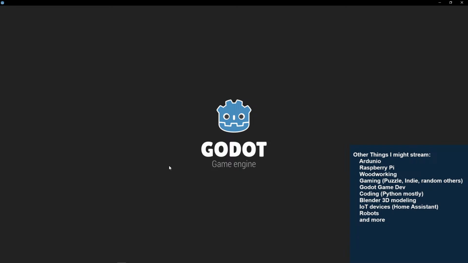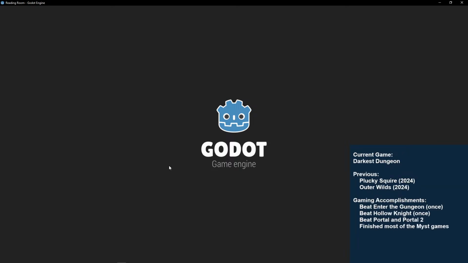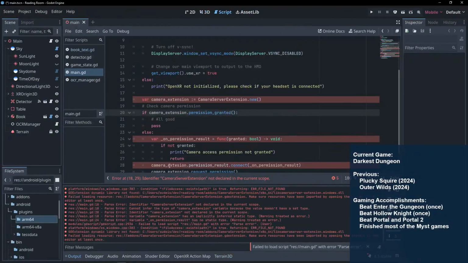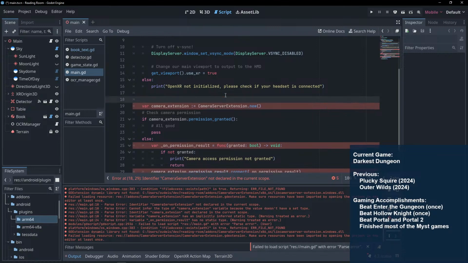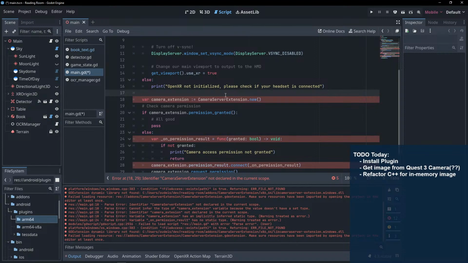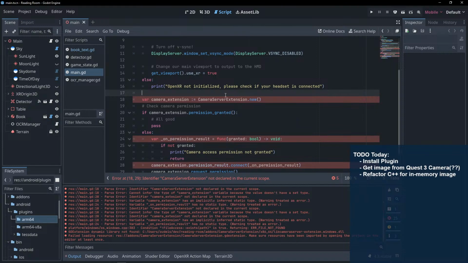Because I think it's working for the moment anyway. How's that build going? Yeah, still going. No, it still doesn't like it. Camera server is still not a thing. Maybe you have to build for Windows for the Godot editor to like it. Maybe.